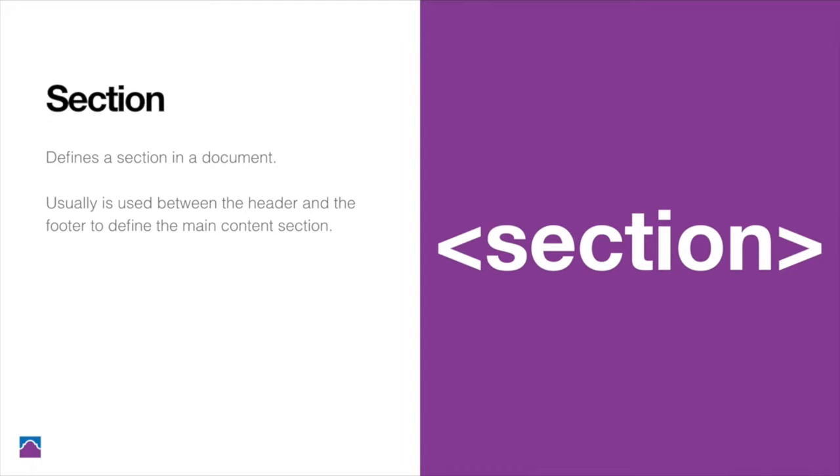Then you have a section tag, which just defines a section. Anything can be called a section, so it's very generic. It's not really saying anything. What I like to picture is that it's in between your header, your nav, and your footer. So you're kind of in between that section. And same thing, you're not limited to using it once. You can even nest sections if you'd like to, and I'll explain later how you could differentiate those.